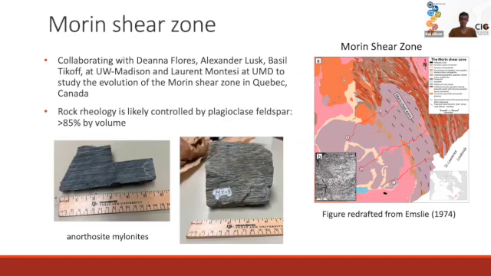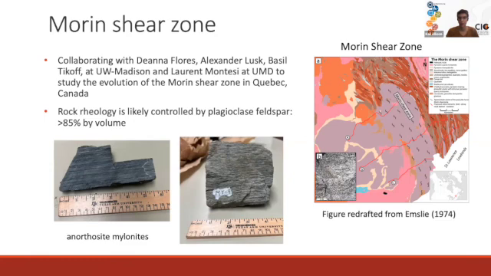And that was an idealized model of a shear zone with initial conditions that aren't necessarily representative of the real Earth. I'm currently working on a project to model the evolution of the Morin shear zone in Quebec, Canada, with a group of geologists at University of Wisconsin-Madison and with Laurent Montesi at University of Maryland.